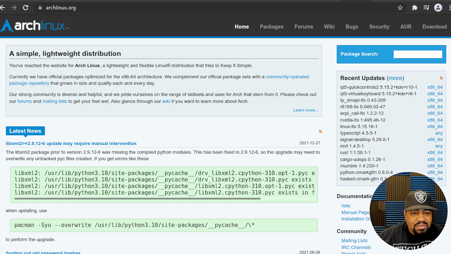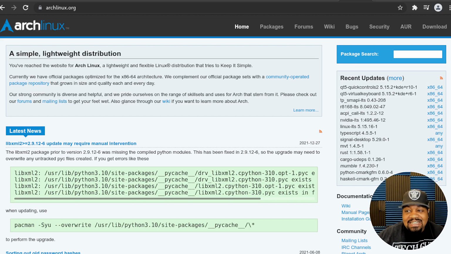And I did a video on setting up Arch Linux a while back. To set up a server, all you have to do is stop at the point where I state how to install a desktop environment on it. And that's pretty much a server edition of Arch Linux. So the install is pretty much the same as if you're installing it the normal way. You just don't want to install a desktop environment on it, especially if you're running it headless. And what I mean by headless is no monitor hooked up to it, as well as no keyboard or mouse hooked up to it, and you strictly manage the server via SSH.